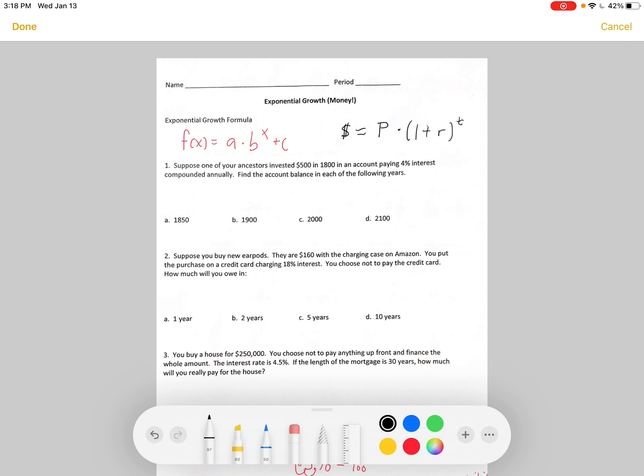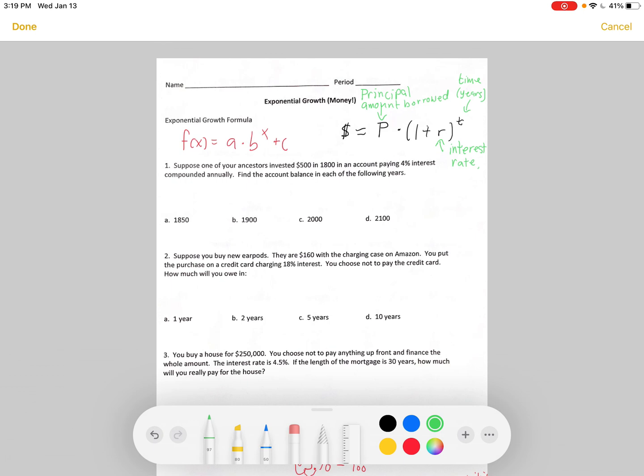Now, we've introduced a few different letters here, but we'll talk about what they mean really quick. P is the principal. Another word for principal is the amount borrowed, or the amount that you start with. t is time, most often measured in years, but it can be measured in something else if you need to, like months or days. And then r is the rate of the interest.